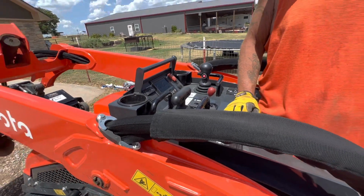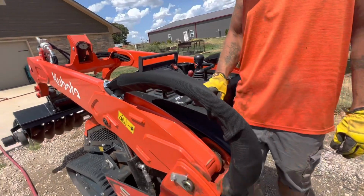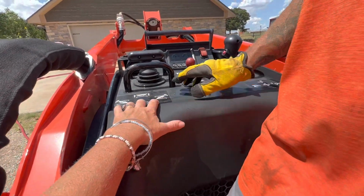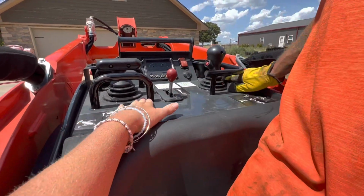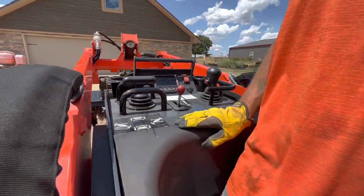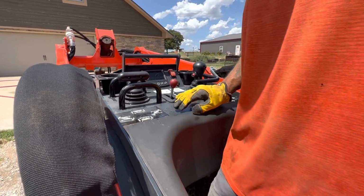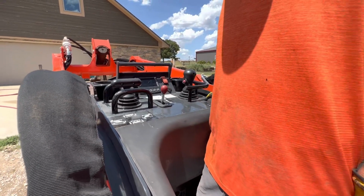Fairly easy, just hot. Very hot. I mean, you can stick your hand right here. Oh, yeah, that is hot. You can feel the heat just coming up all around you. So, that is my only dislike, complaint. And is there something to do with weight here, this thing, or no?